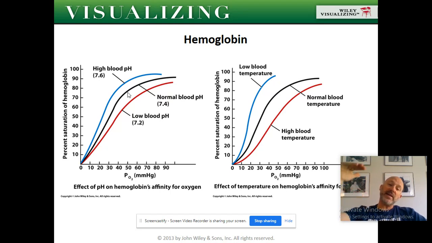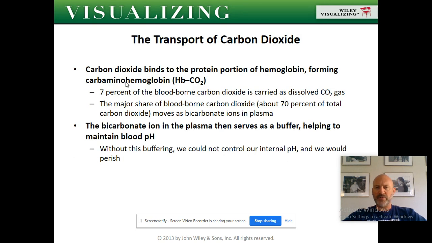If blood pH is elevated as a result of blood alkalosis, well, hemoglobin is not going to work as well. If blood pH is too low as a result of acidosis, let's say carbon dioxide levels are building up in the blood, well, the function of hemoglobin is not going to work as well. Okay, so just like all proteins in the body, there's a narrow range of pH and temperature that needs to be maintained in order to maintain functionality.